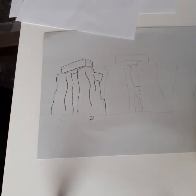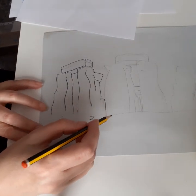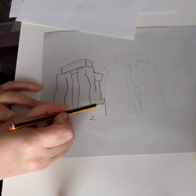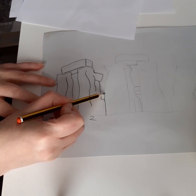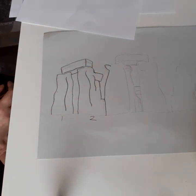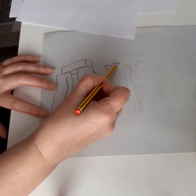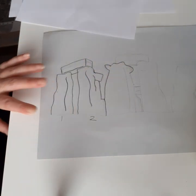The next rock we are going to do is rock three. We're going to come up from this little round bit, come over and do a gentle sad face over. Happy face, sad face, just in that bit. Next, I'm going to come up, do some waves up and down and round.